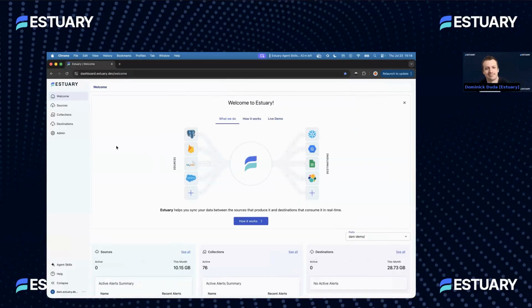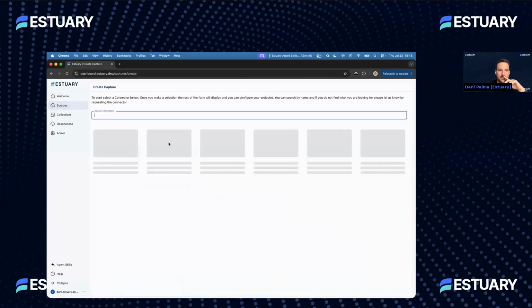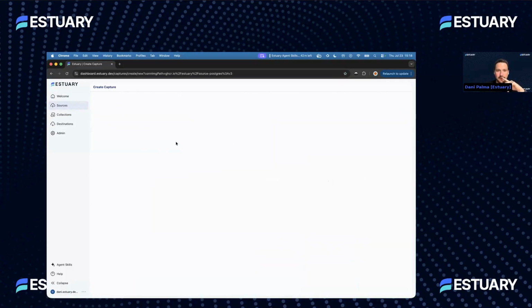All right. So what you're looking at now is the Estuary dashboard, which I will not be using for today's demo, apart from just walking through what we actually created through the AI agents. If I were to normally use the dashboard, create the connectors here, we'd go to the sources, new capture, find the connector that I want to integrate or create, like Postgres.